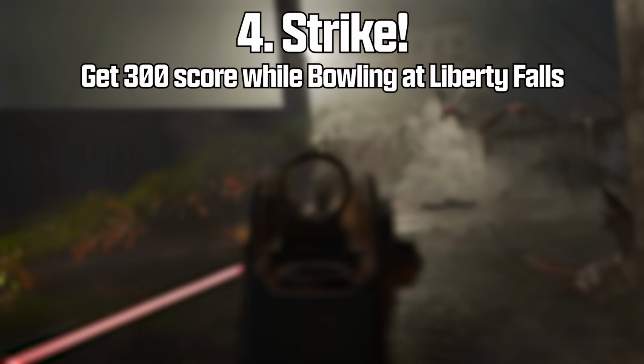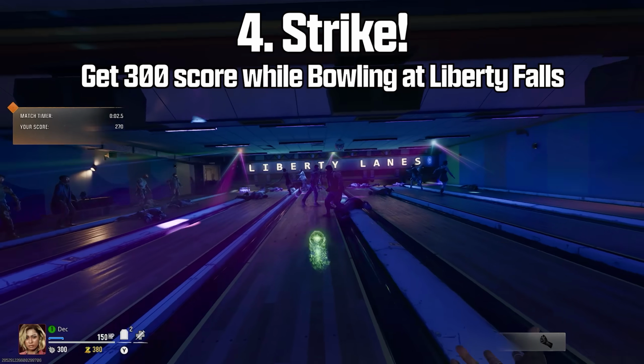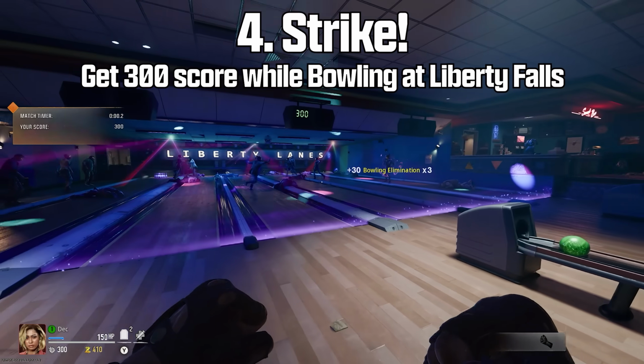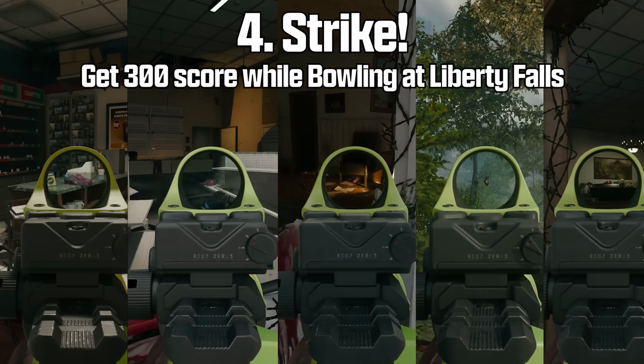The fourth Dark Ops is called Strike. Get 300 score while bowling at Liberty Falls. Now, in order to complete this, you need to activate the Mr. Peaks bowling Easter egg on Liberty Falls, which you activate by shooting 5 pairs of bowling shoes around the map.